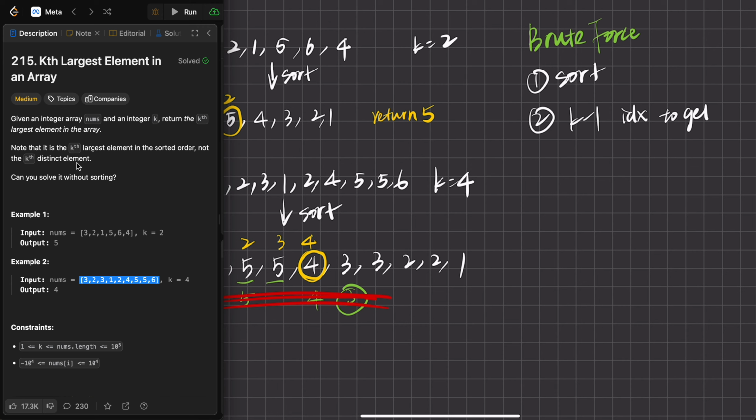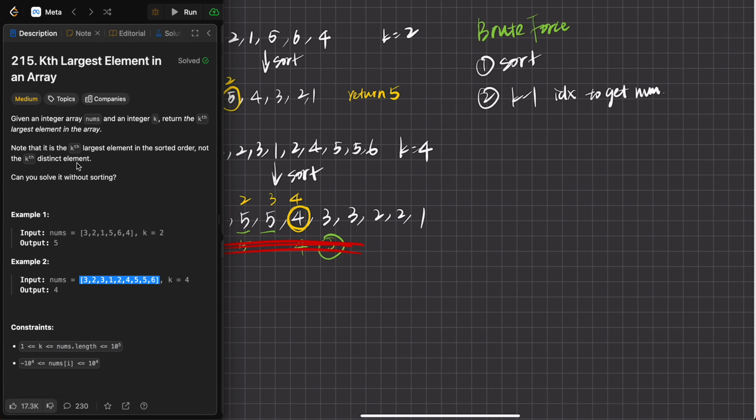And what is the time complexity for this one? Because of the sorting, it will be O(n log n). And using an index to get it is constant time, so we don't have to worry about that. And how about the space? Because we don't have to use another extra data structure, just sorting the current array, the space complexity will be constant. That's good. And now I'm thinking, any improvements on the time, right?